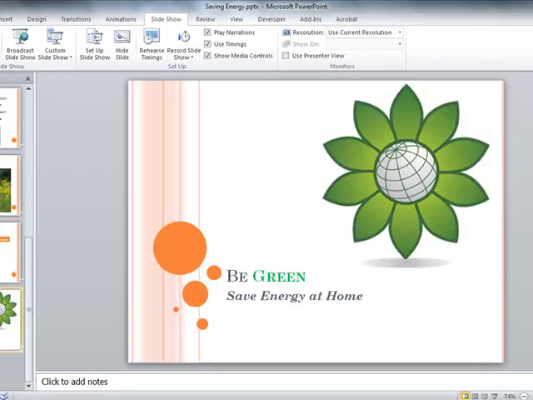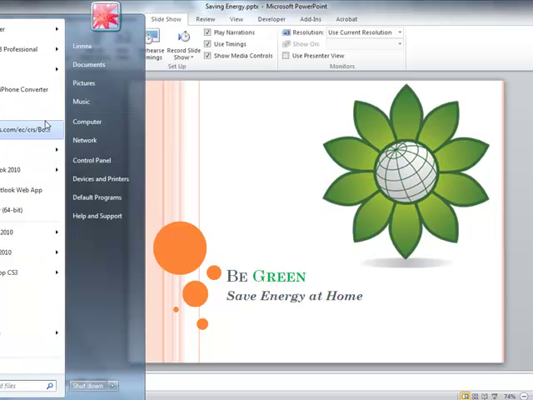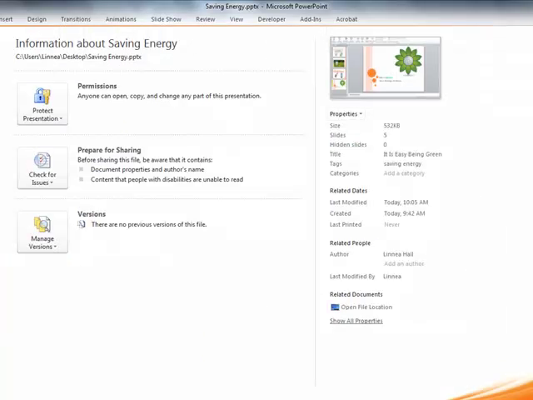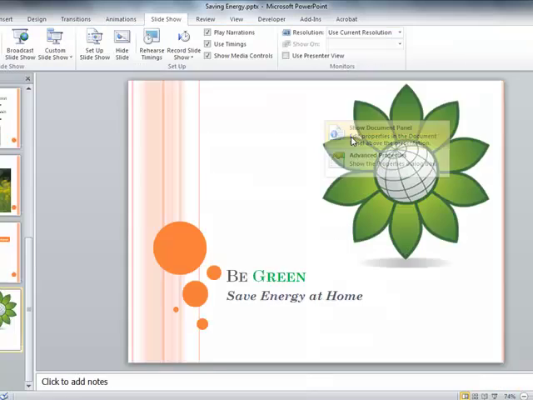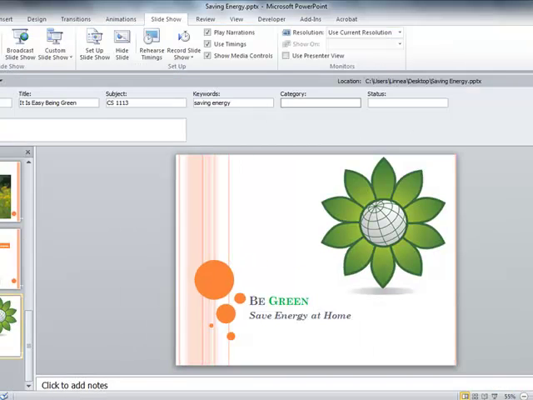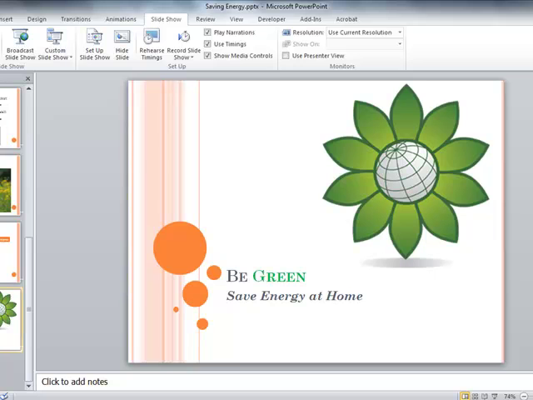Okay, and you can just close that when you're done. Those properties will still be there. You don't have to save those. When you save your document, those properties are there. See, if you go back, File, Info, Properties, there they are. See, tags, title, it's all there. If you want to see them again, you can go back to your document panel. They're there. Just because you close it, you don't have to save them separately from your document. And once you're done with all that, you're done with your presentation.